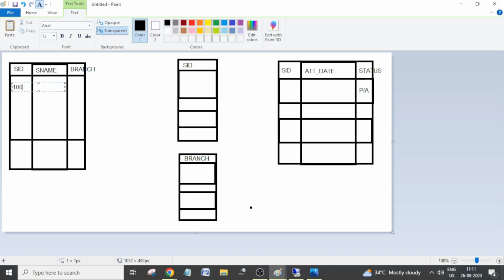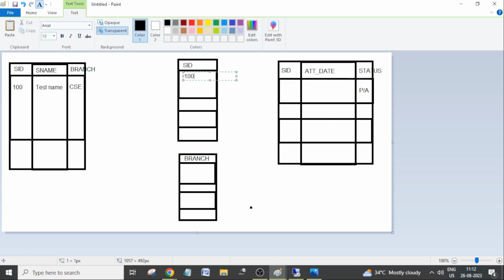Let me give you some sample values also. Branch, some CSC.